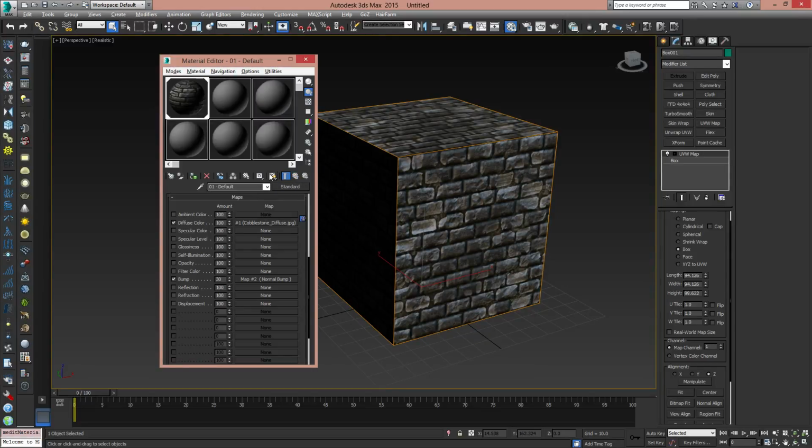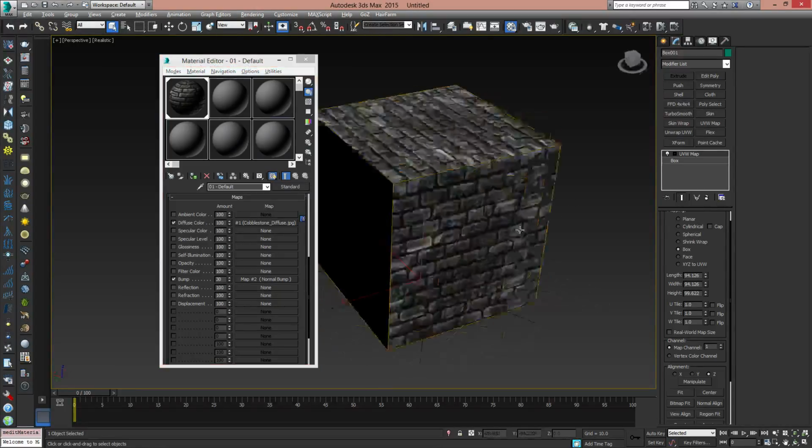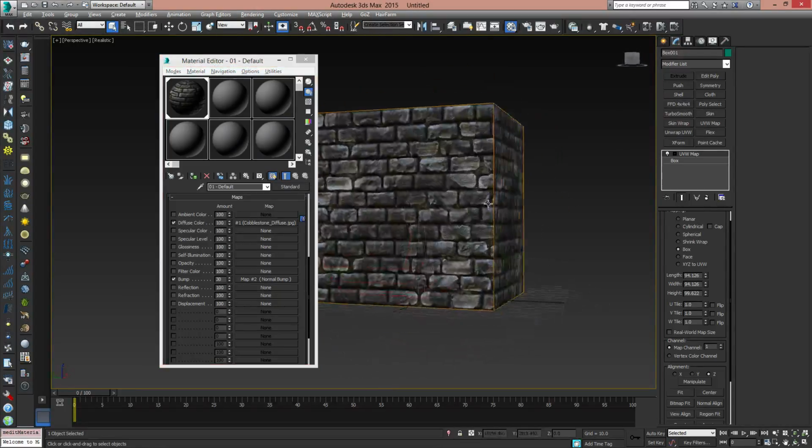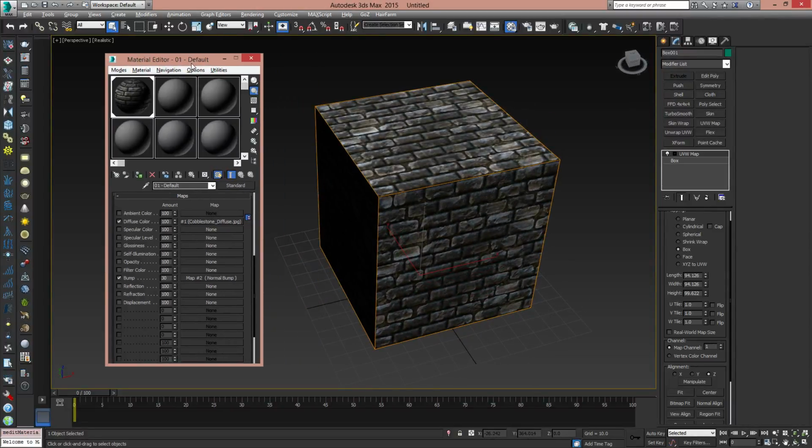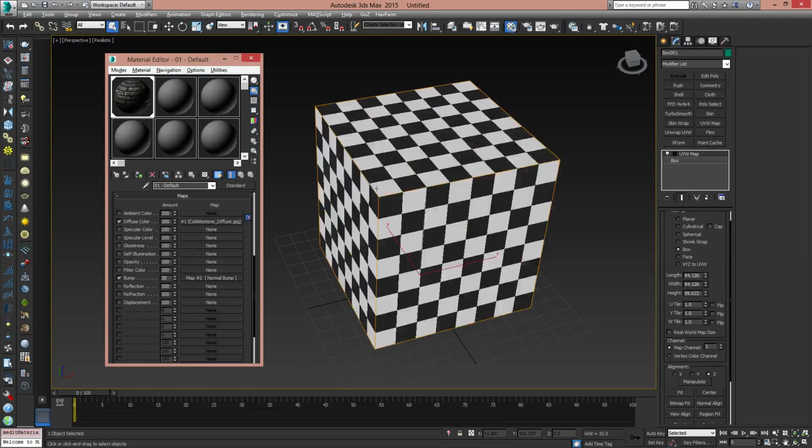Now, when I put this normal map on, you can't really see anything in the viewport. It doesn't really show you what's going on here. And the reason for that is because I have my show shaded material on regular mode. I need to put it on hardware mode. So in order to do that, I need to click and hold on this button here, scroll over to the right, and you'll see this blue and white checker box. I need to select that one.